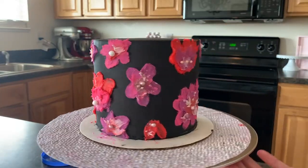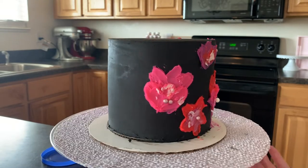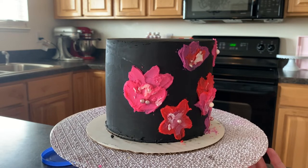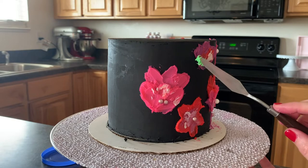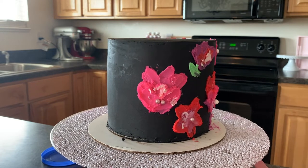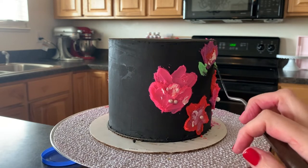All right, now that we've painted flowers onto our cake, we're going to add some leaves because we need vines and we need leaves. So I just got my green buttercream here and just my little spatula, and I've just got green. And this part is just like the rest of it, really super simple. You just kind of put some green wherever you feel like you want it on the cake.